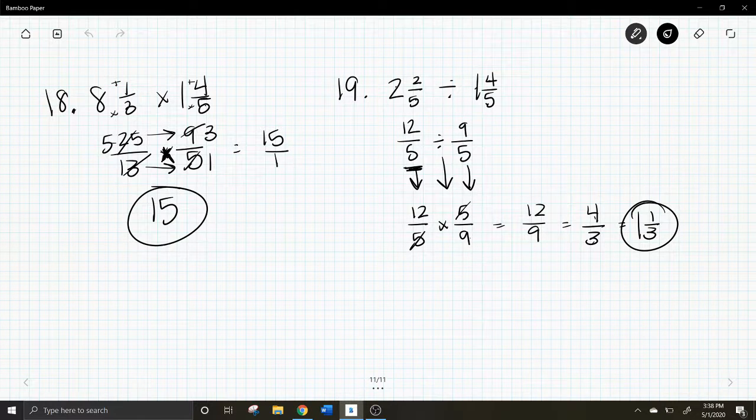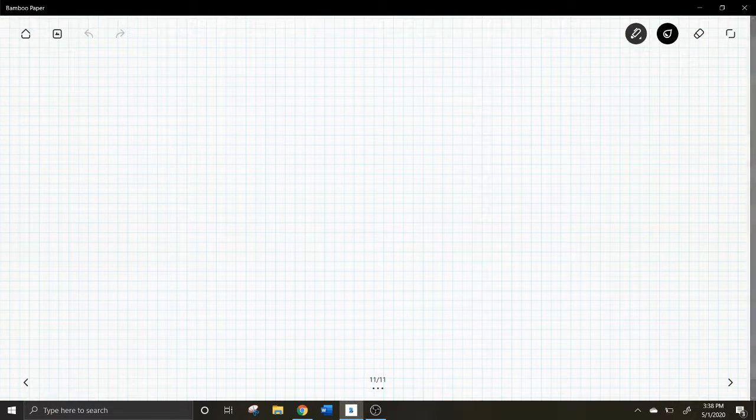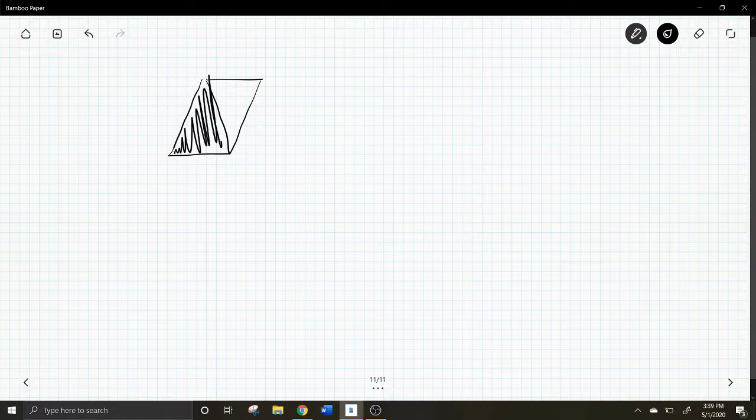All right, and let's look at our last problem of the day. We have this parallelogram. Mine's not going to look exactly like the one, but I'll do the same dimensions. It'll be okay. So this is 6 centimeters. This is 12 centimeters. And the height they give us is 10 centimeters.